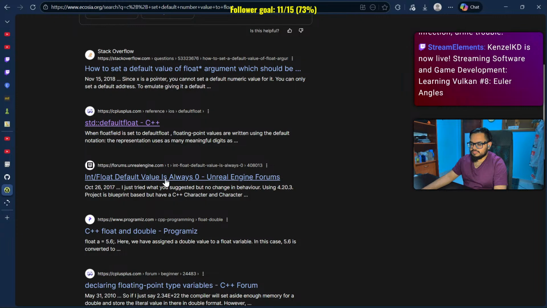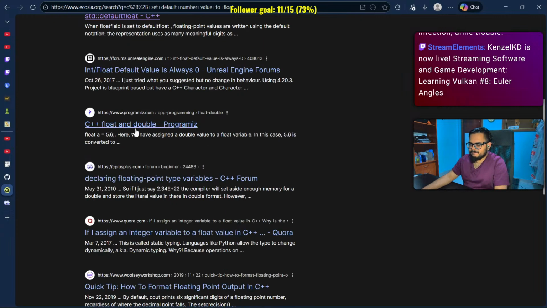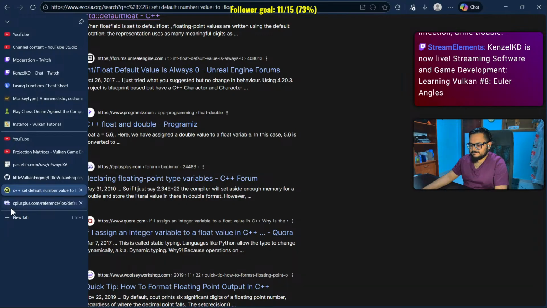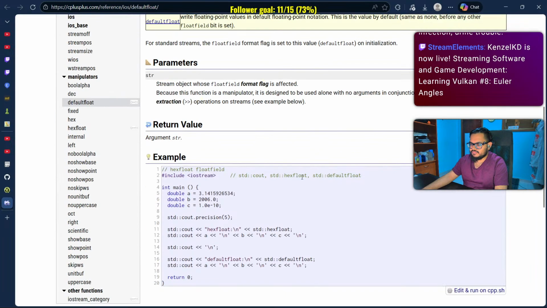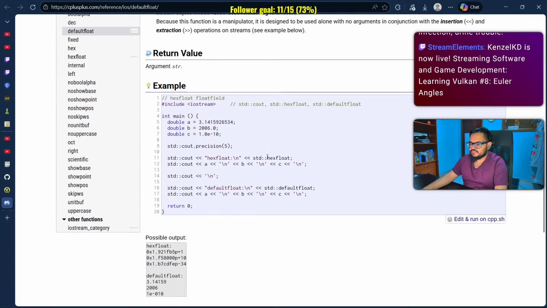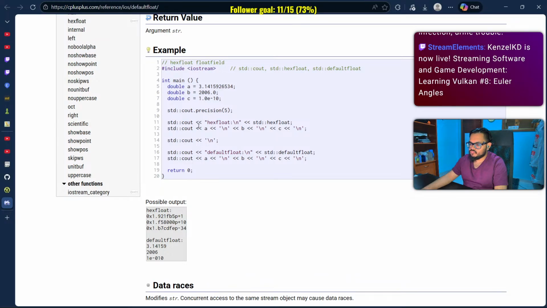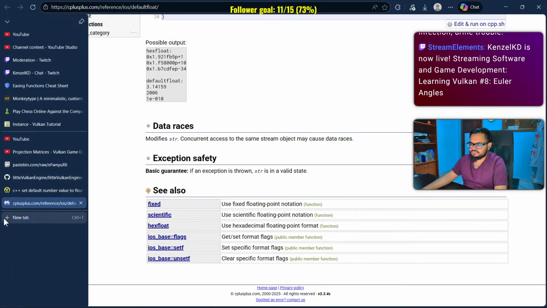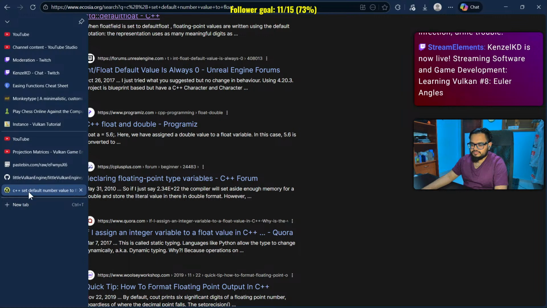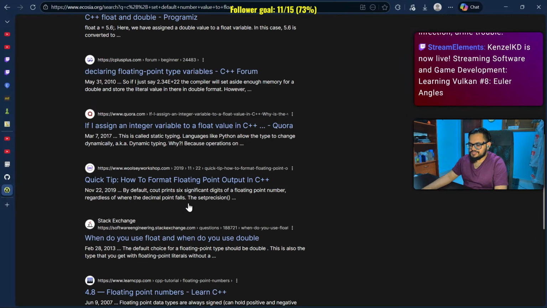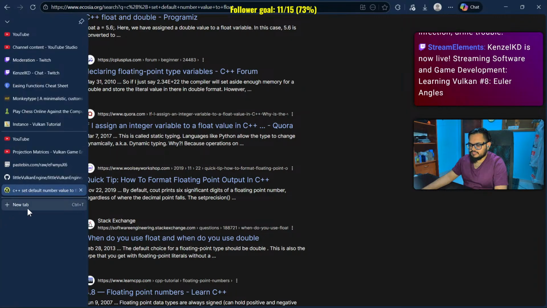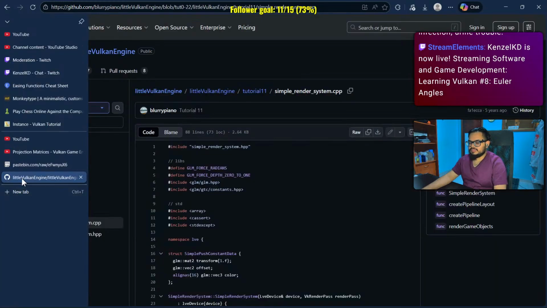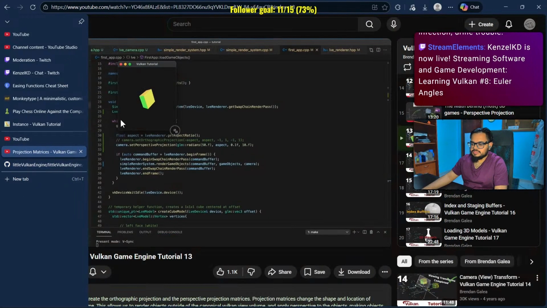Std default float. Double. Oh, that's weird.